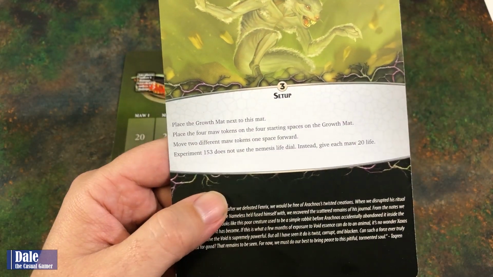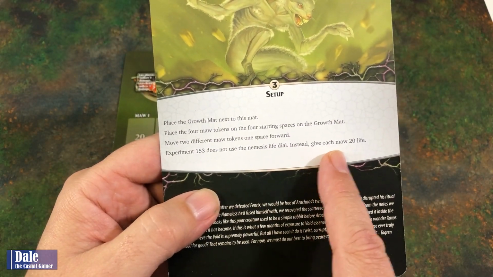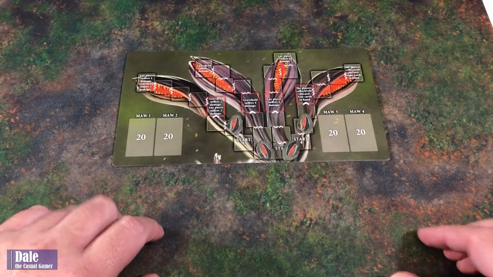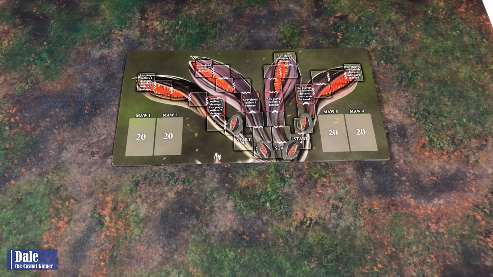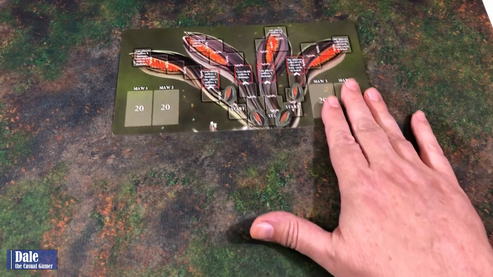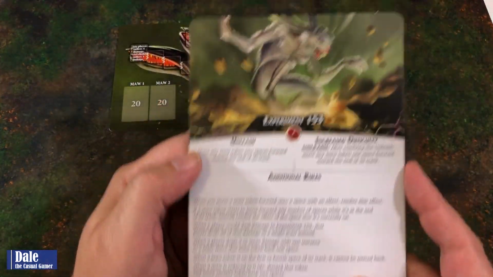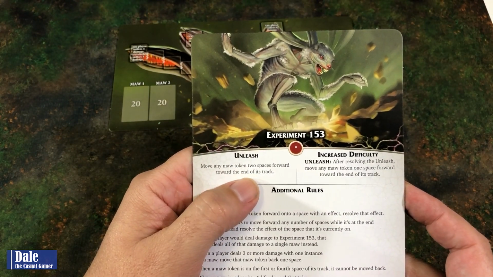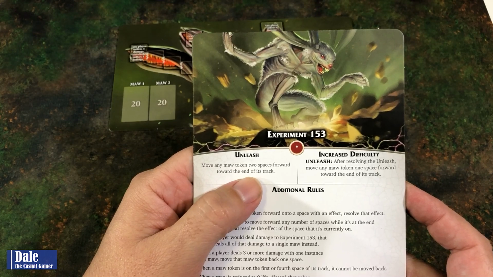And he does not have a life dial. Instead, we're giving each Mal 20 life. So we've got 4 Mals spreading off. Each is going to have 20 health. So 80 damage, and we will succeed. For abilities, unleashing: move any Mal token 2 spaces forward toward the end of its track.